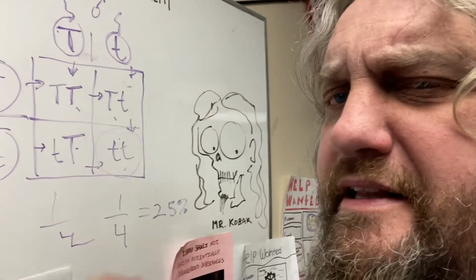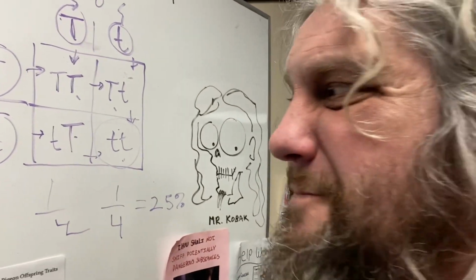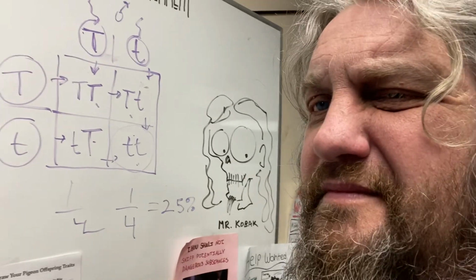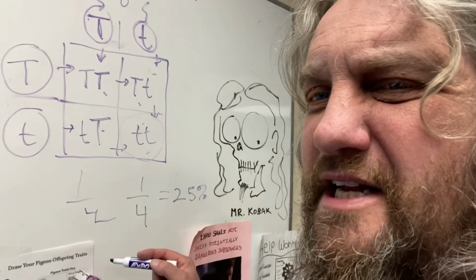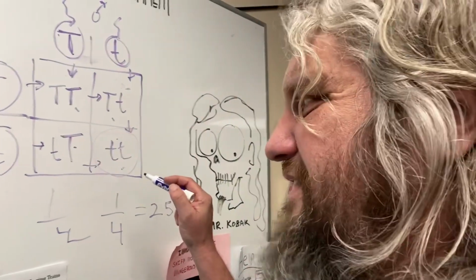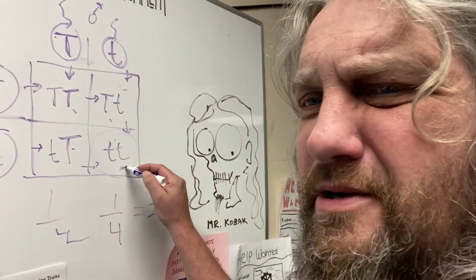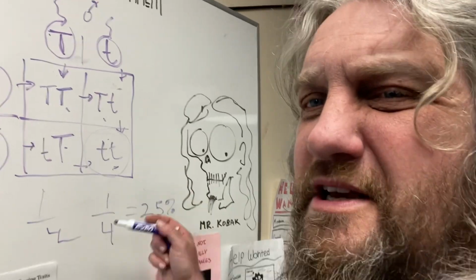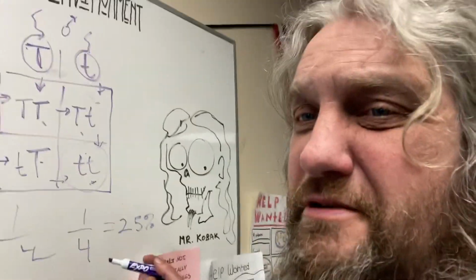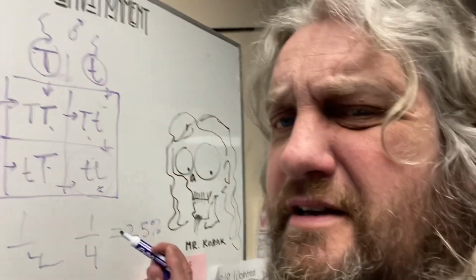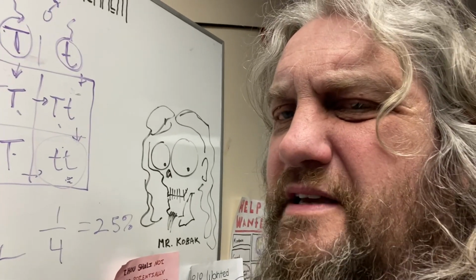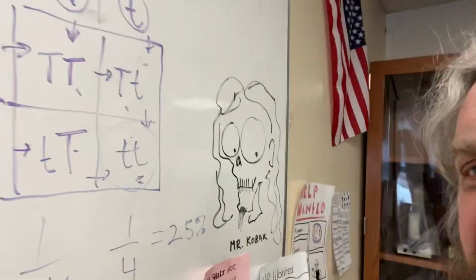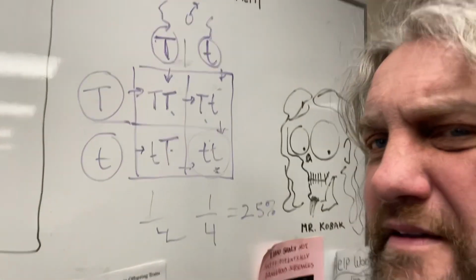Of course, that doesn't mean it can't happen. If there's a 1 out of 4 chance, and they decide to have a second child, the chance of the second child having the crazy psycho face is still 1 out of 4. They could conceivably have 3 children all be crazy psycho children. That would not be abnormal. It would just be unexpected. So Punnett squares are all about probability, the likelihood of things happening.